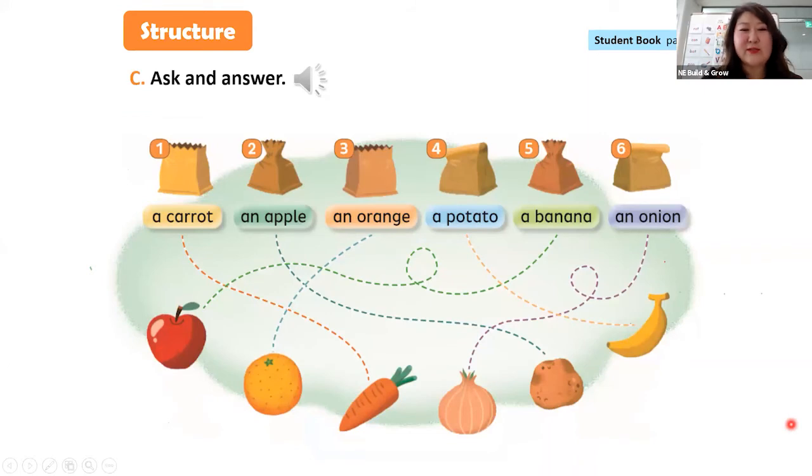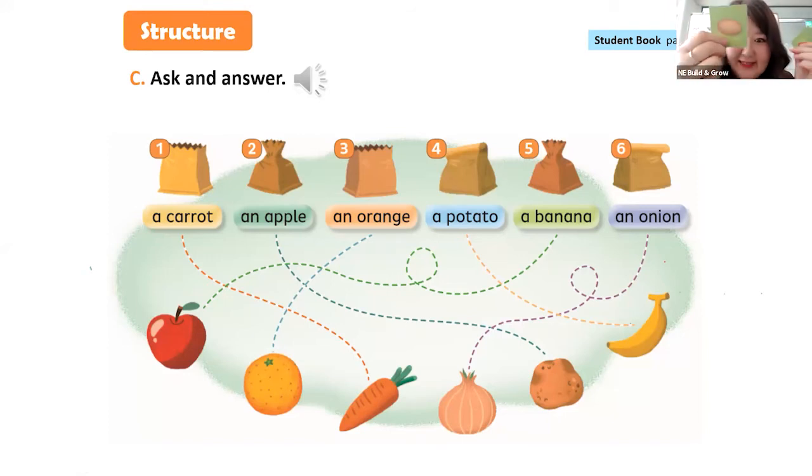Okay, now this is a really nice activity for you to do with your students. But at the beginning, oh, it doesn't have any instruction. And also, oh, it's quite hard for your students. That's why you need to model it before they listen and then do the practice. So first, wow, there are many bags in front of us, right? Can you count? 1, 2, 3, 4, 5, 6 bags. Within these 6 bags, you're going to find, what is this? Carrot, good.